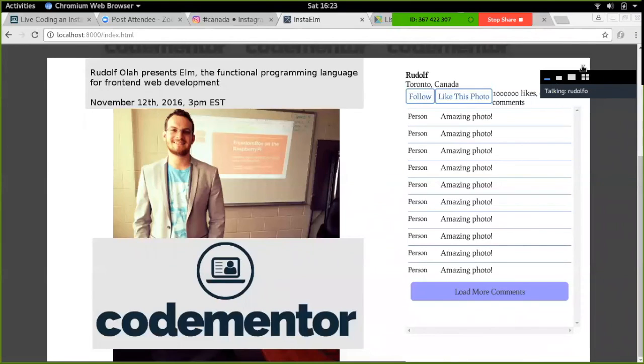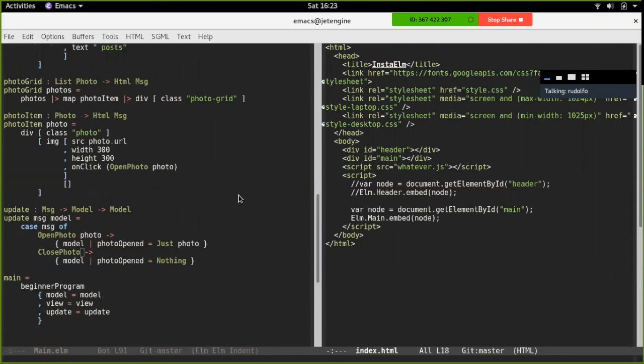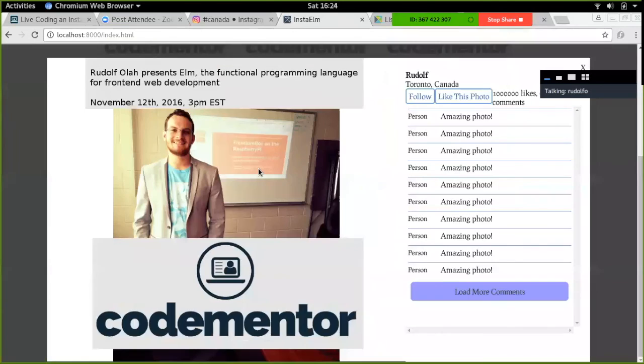When you click, it goes through close photo, which is defined in photo view, and then you're good to go. So we just embedded main. Everything's compiled. There's some CSS for desktop, laptop that I was working on, and it's pretty straightforward once you get it going to be like, okay, great, I'm passing in this message, and it's actually for a subcomponent, and that's fine because I can handle that in my parent component, and then I can do whatever else I need to.